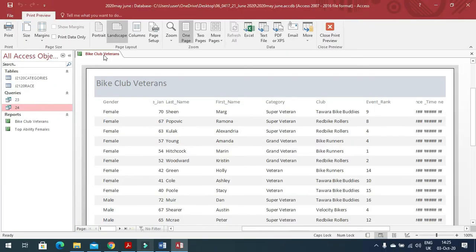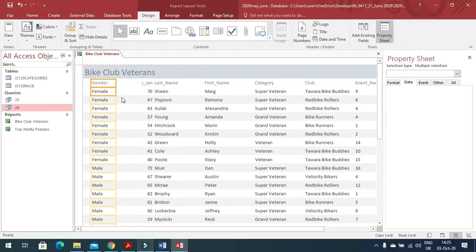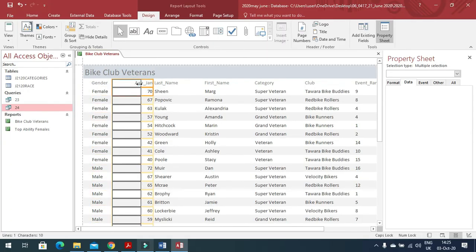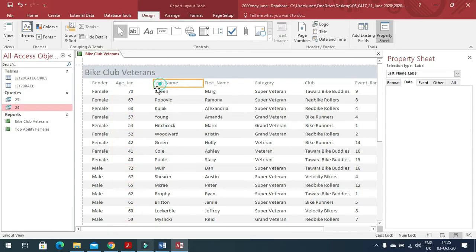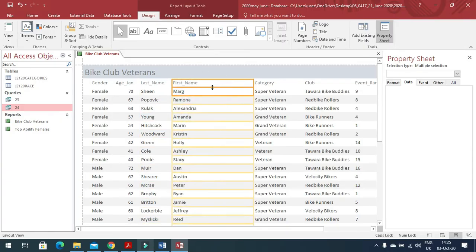So this is how it will look like. Now right click and layout view to fix the field and data so that all the data is clearly visible in the report. Actually, I'm trying to adjust them.